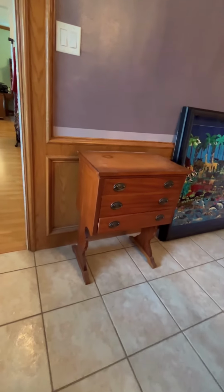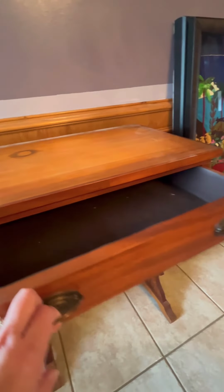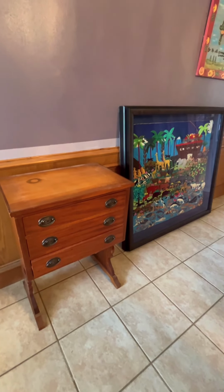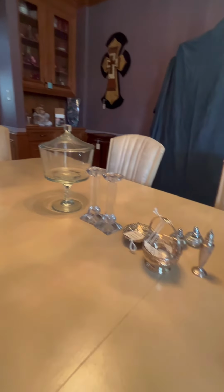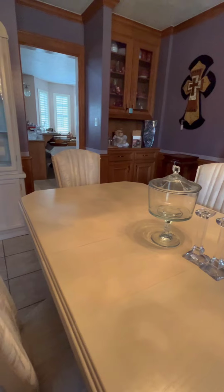This great silverware cabinet. It's all lined. You could put other things in, it doesn't have to be silverware. That's what was in it. There is a set of sterling silver flatware at this sale, as well as other sterling pieces. Some of them are here on the table, and the majority will be set up at our register because they are sterling.